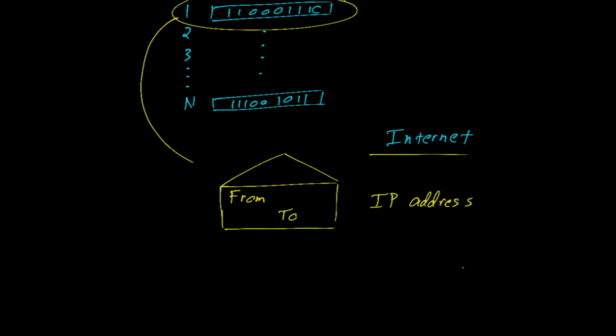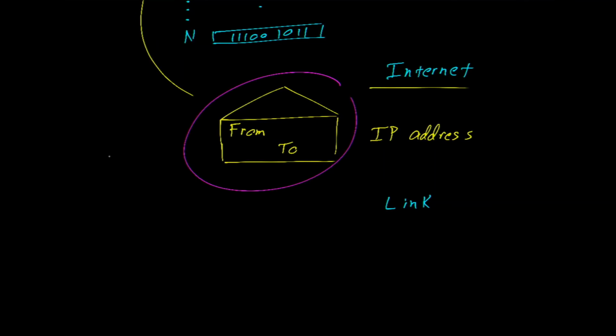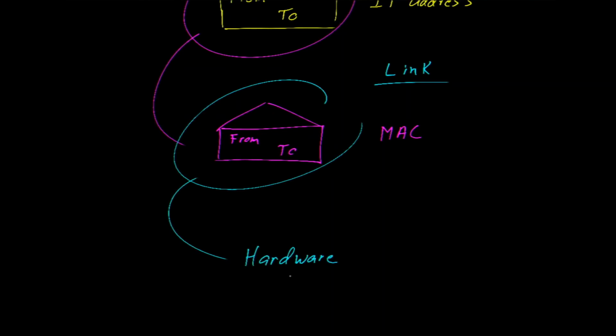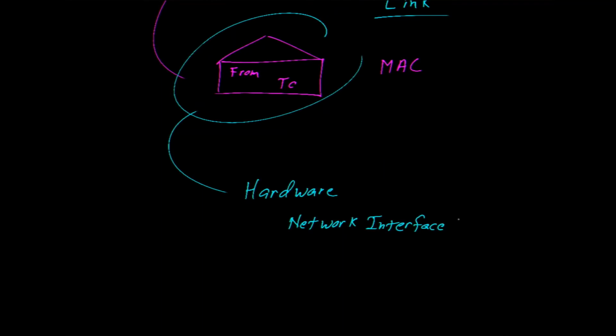From the internet layer, it's sent to the link layer. I suppose you could say that this envelope is stuffed into another envelope that has a from address and a to address. The difference is that this time, these to and from are based on the MAC. From there, this envelope is sent to the hardware. It's sent to the network interface card. And from there, it's sent on your wires.